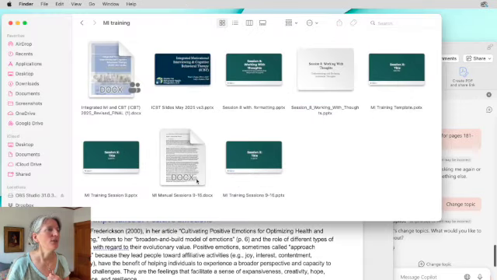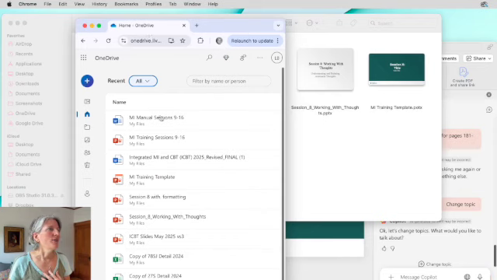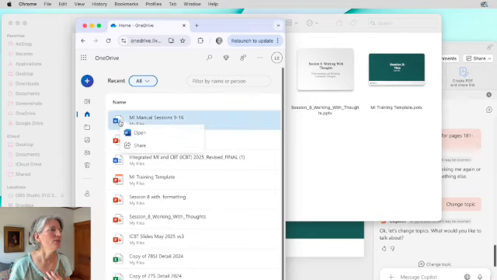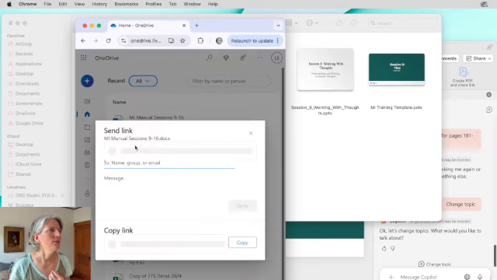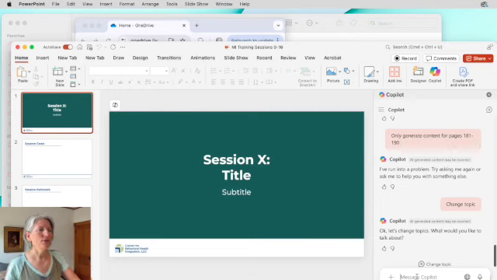So that's what it's saved as. My OneDrive linking pages, and I'll see that now I have my manual sessions for 9 to 16, and I want to take this link and use it to create my message in here.